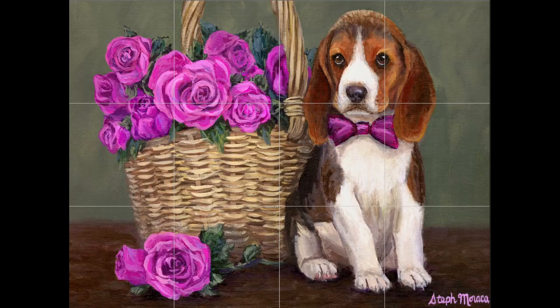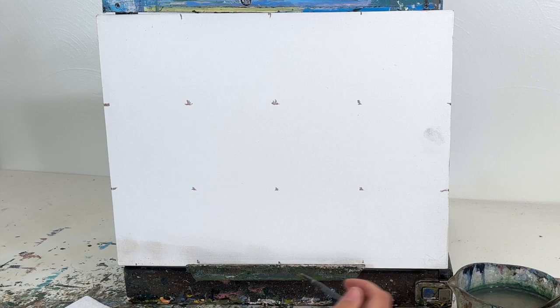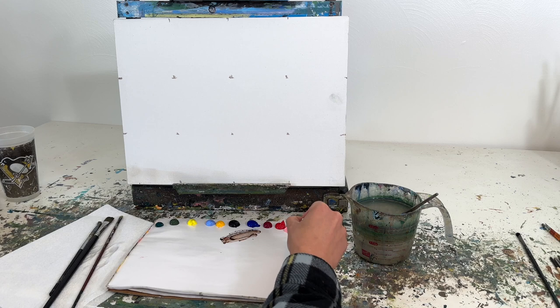I have the same grid on my reference photo. I will have a screenshot of that available for you right here. You can screenshot this and print it out if you want to reference, and also create this on a 12-inch by 16-inch canvas. So I'm going to keep using this number 2 round brush and start sketching out the concept. Now that I have this grid on here, I can look at the grid on my canvas and look at the grid on my reference photo and see where my lines and shapes will go. So I'm just mixing brown and blue and black here just to get like a darker color that's easy for you guys to see where I'm sketching everything.